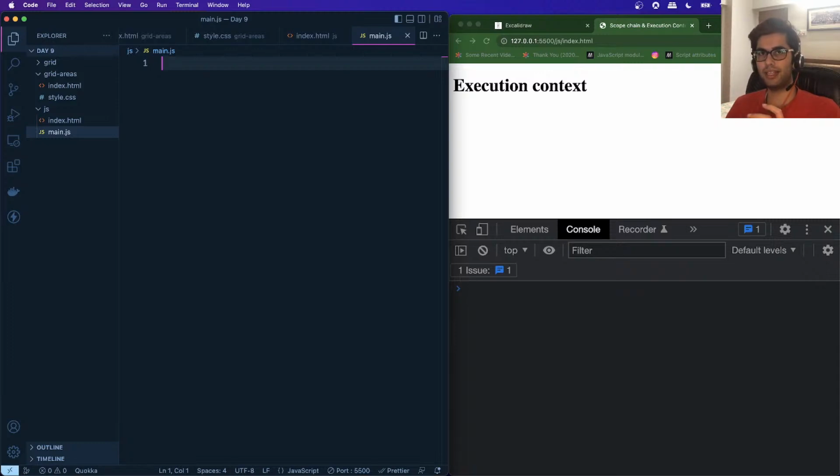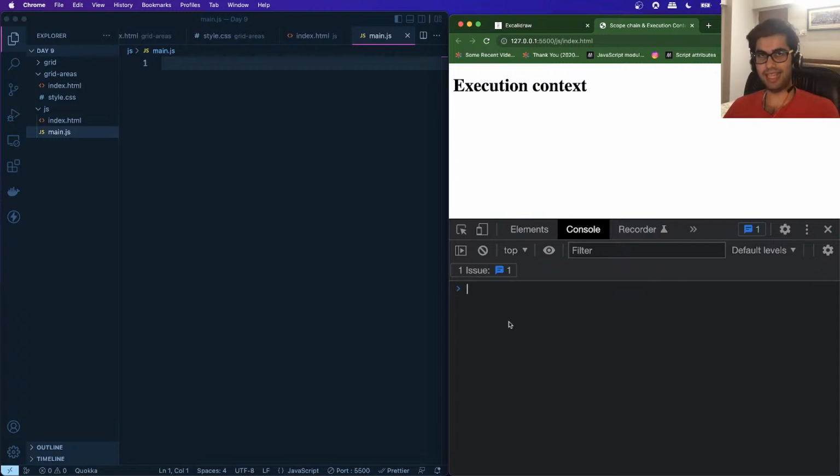This context is responsible for executing that particular piece of code, and also it does certain things in the background. The most basic level of execution context is the global execution context. So right now we have no code over here. And if we refresh this, nothing is being printed, there is no code.